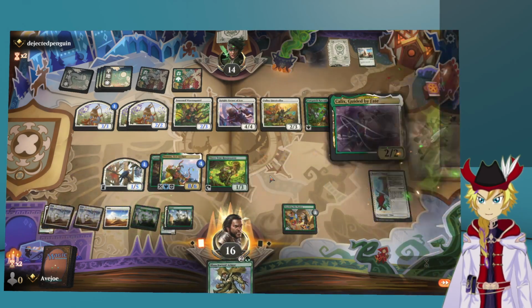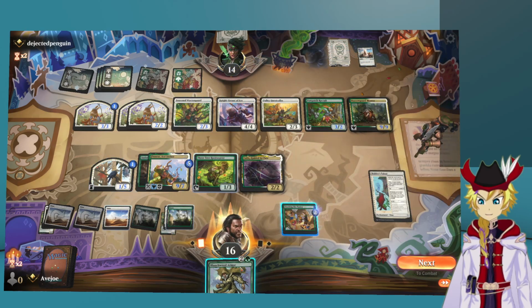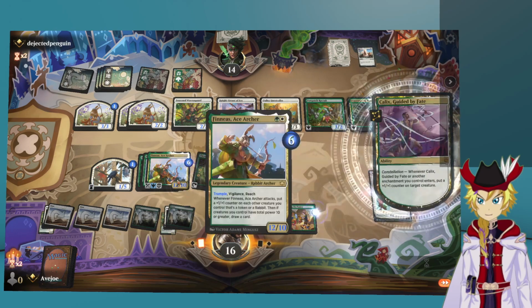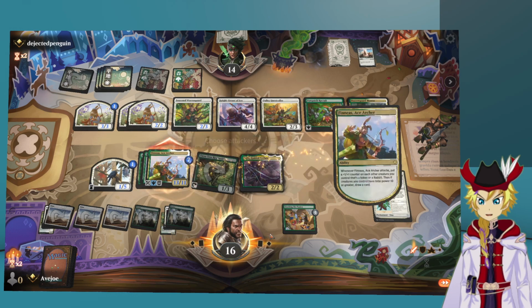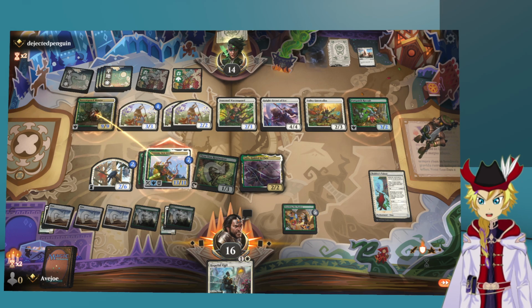Okay. So how many counters can we get here? That's one more, that's more. How much bigger can we get? 13. We do get a lot out of this. I think we're gonna attack now and draw a card. Hopeful Vigil is pretty good here.